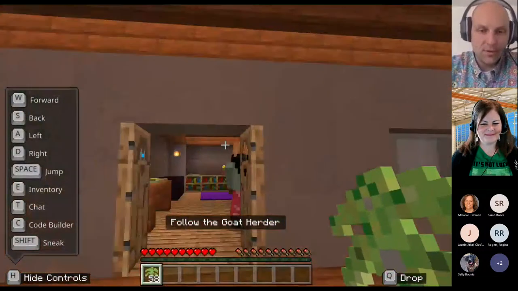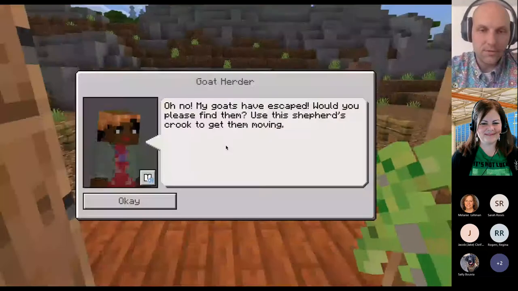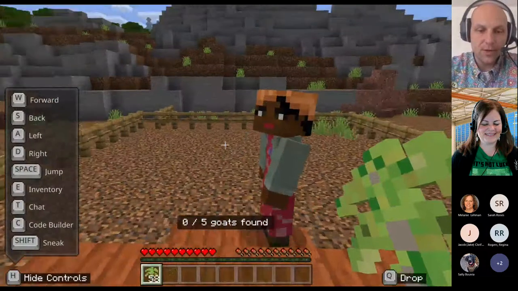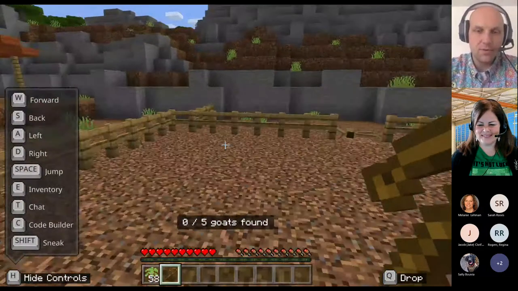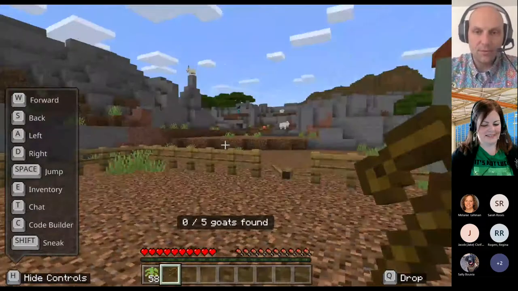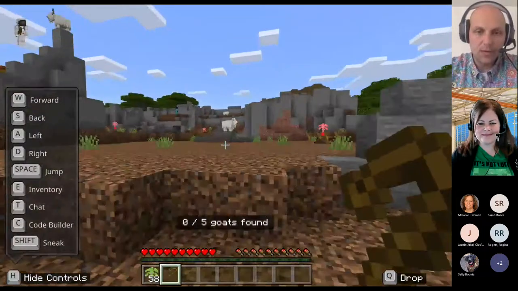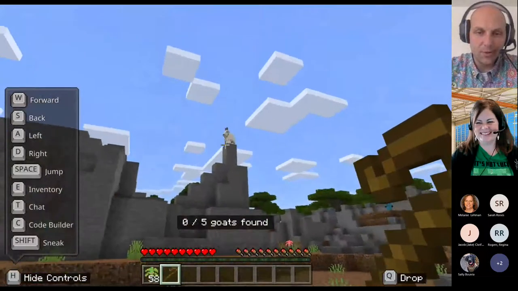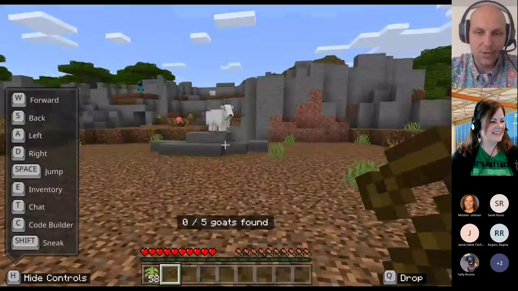So we will enter the goat arena. All right, so this is where I would use number 2 on my keyboard to use the shepherd's crook. And I can see here, if I look around, we've got some goats on the loose. And I'm assuming you guys are probably referring to this wonderful animal right here. It is King Goat, as he sits high up on the perch.